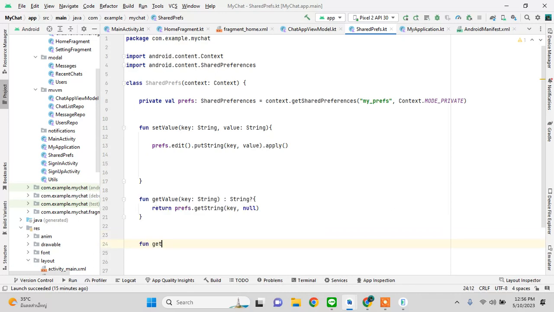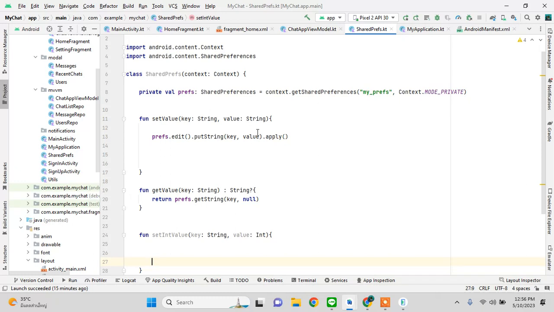Fun set integer value, key string, value is going to be integer. Again, prefs added dot apply.